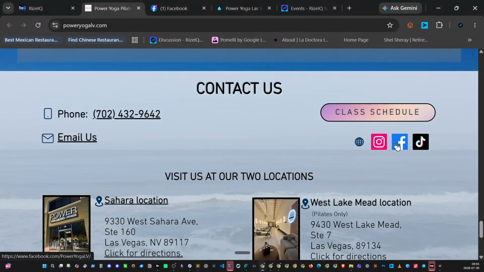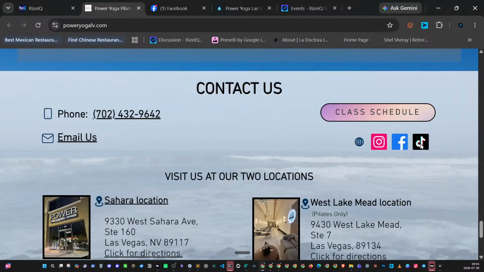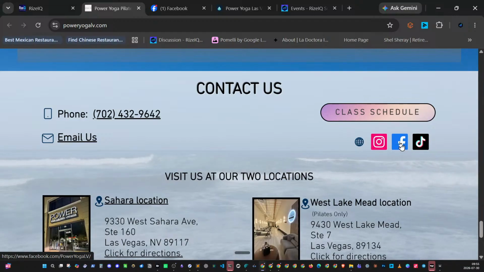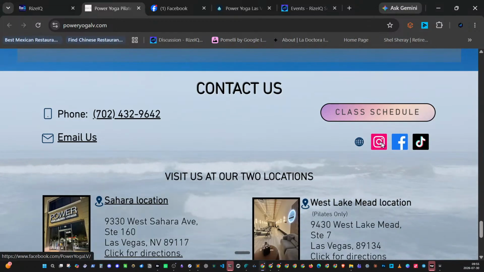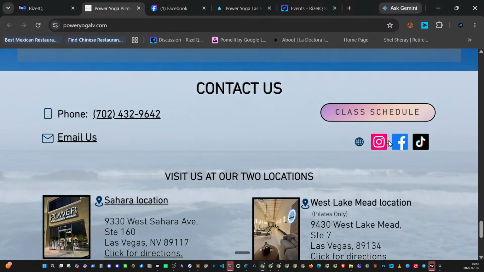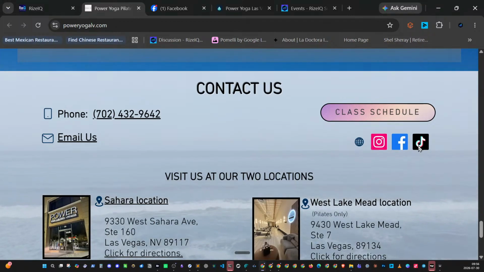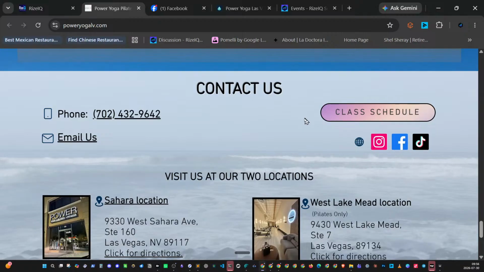And they've got a website link here, but why? I'm already on their website. And their TikTok's not working. So the only link that's working is their Facebook link. So you could go offer them to manage their Instagram and TikTok page. That's another service that you could offer them.